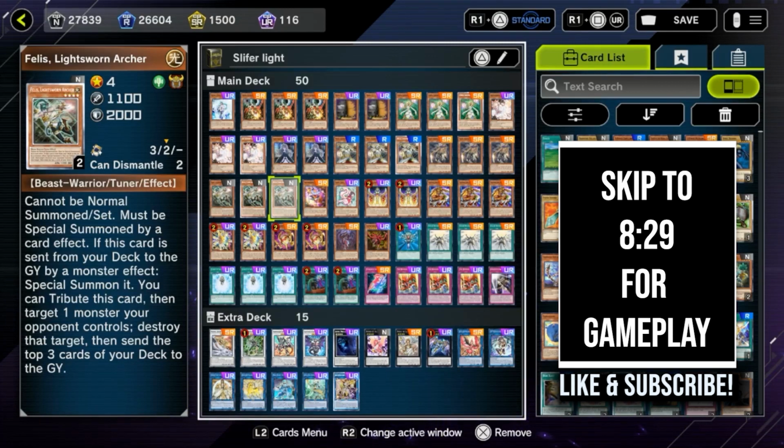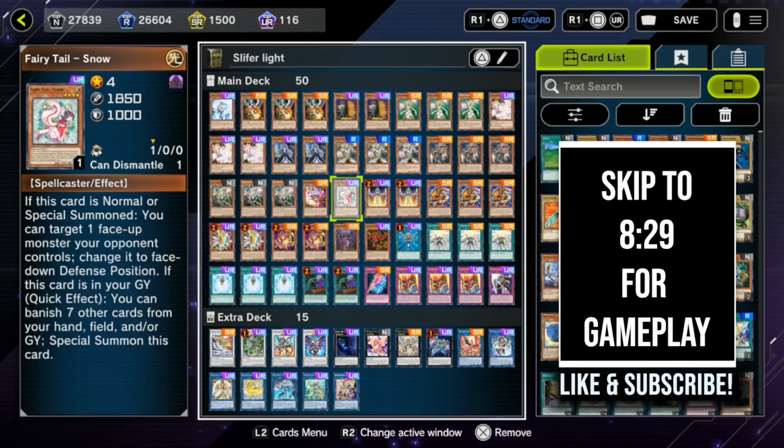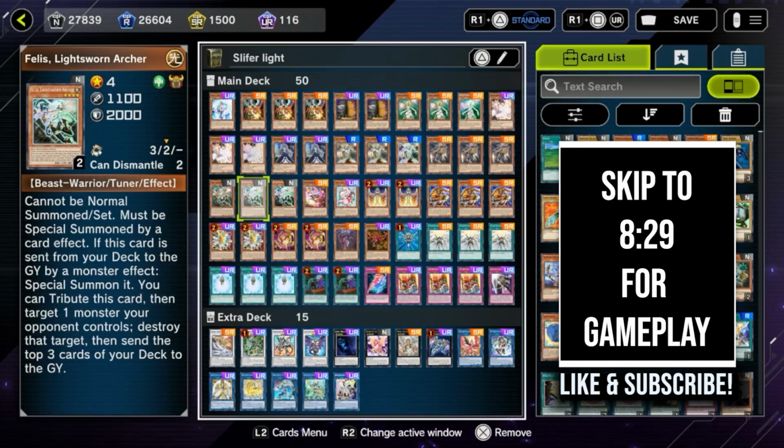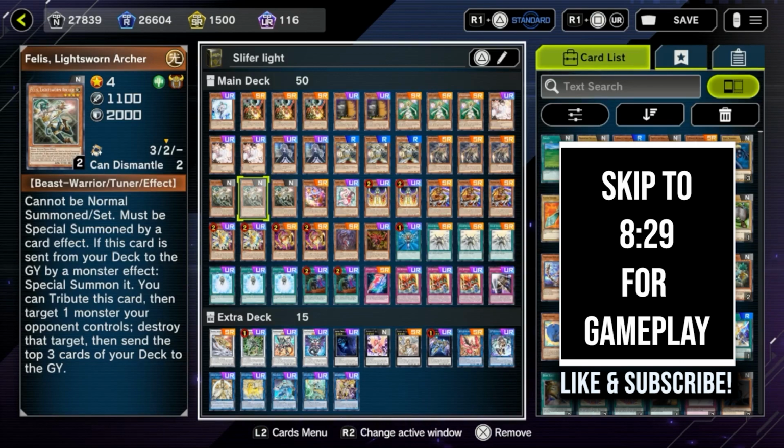These cards have pretty much the same effect, however, Felis requires it to be a monster effect, while Wolf just requires it to be sent from the deck to the graveyard by effect, period. So, Felis sometimes will miss off of our six copies of the Lightsworn card, but that happens rarely. If I did run that Grasslick's Greener, you can honestly think about decreasing her, because that card will not trigger her effect.